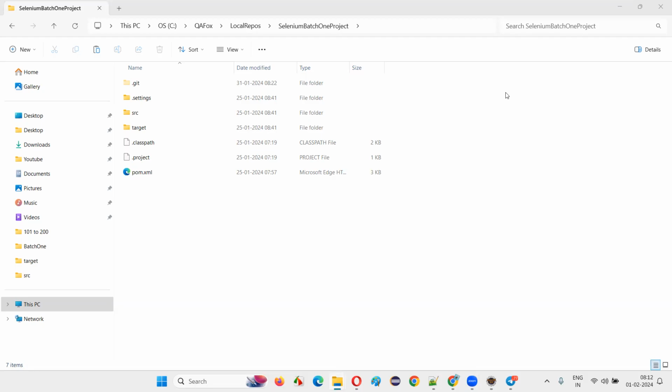You see, initially while practicing Java, I showed how to use a simple Java project. But coming to Selenium automation, it's better to use Maven project, because in real time people use Maven project, not the simple Java project. But if you want to know anything about a simple Java project, I'll explain it. Not a big deal. How to work with a simple Java project for Selenium, if you want to know, I can help you on that. But in real time we use a Maven project only.